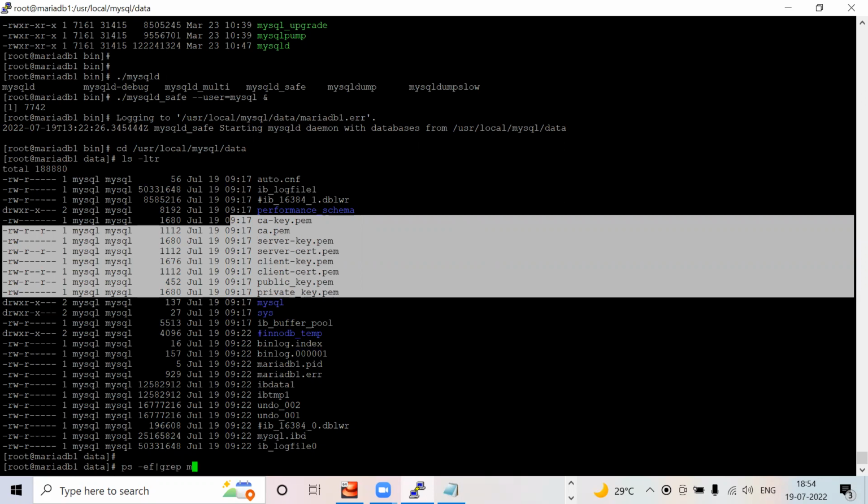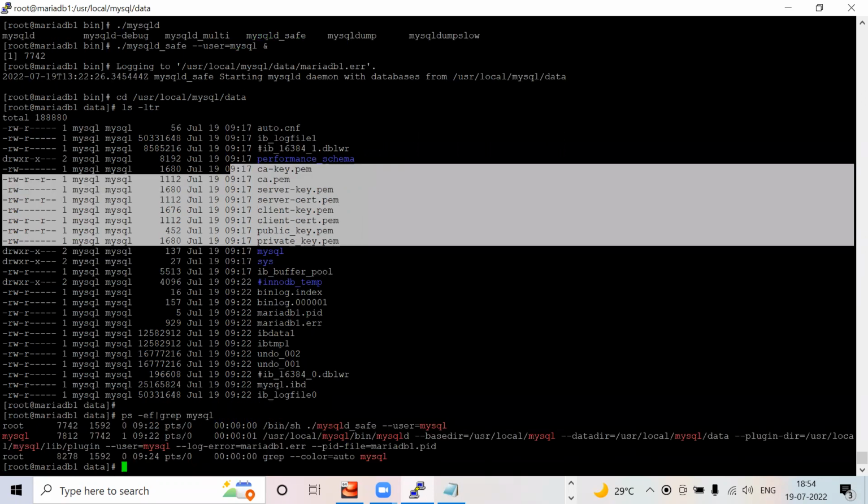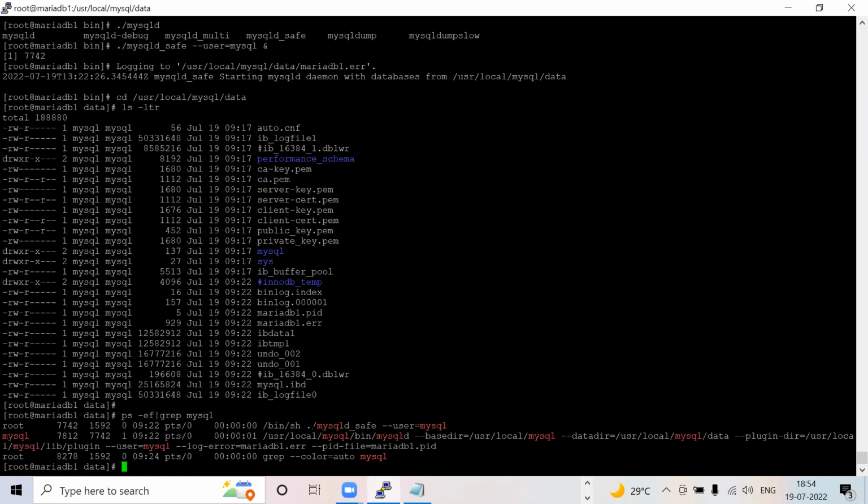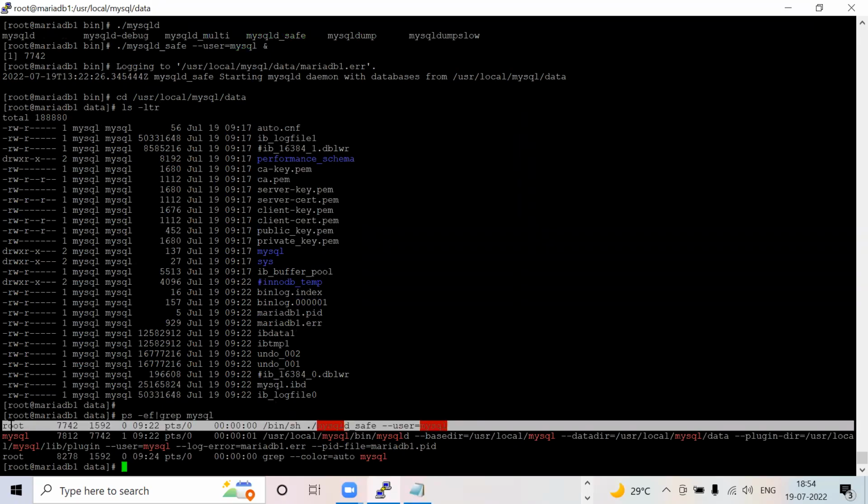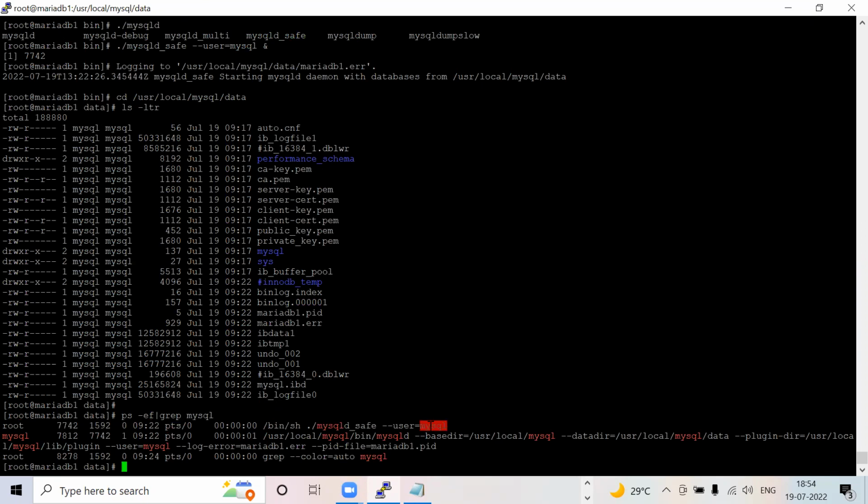ps -ef | grep MySQL. That was the services. MySQL services are running, right? If you see, I have started the mysqld_safe process with --user=mysql. I started this one, but in the backend, which process is running? See, MySQL is running two things. I have started the services with which user? Root user. So this is your root command. But what I am saying is, you bring up the services with which user? MySQL user. Explicitly I mentioned.